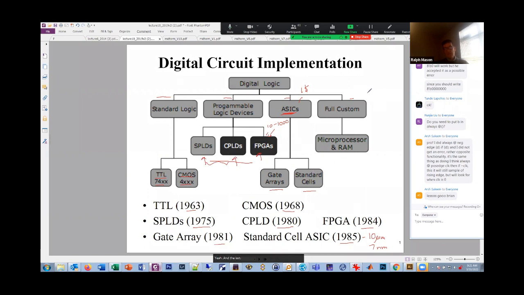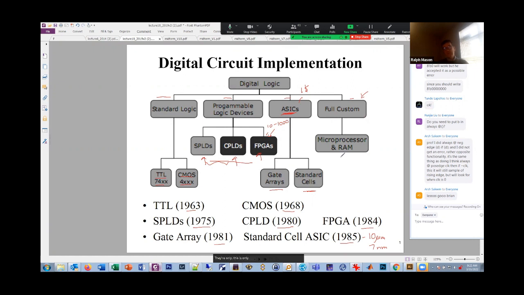Yeah, and the last category is what's called full custom. In a full custom design, you don't use these existing cells, like these standard cells, where somebody's done the layout for an AND gate, you just use the cell, or somebody's done a flip flop or whatever. In full custom, you do all the layout. You specify where the gates are, where the drains, the sources, all the widths, the lengths, everything. You do it all custom. And the advantage of that is it's even higher performance than ASIC because you can tailor everything specifically for whatever delays you want. You don't use off the shelf stuff.